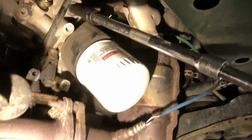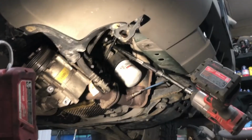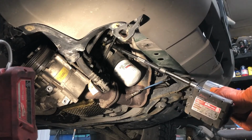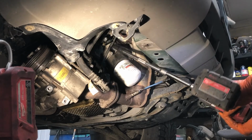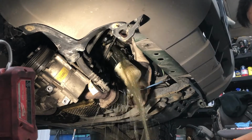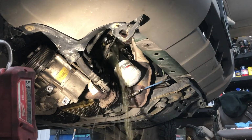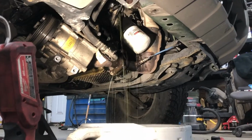All right, so once you get it to break torque, you're gonna have to set the coolant drain pan here because as you all know, there's more coolant in the block that doesn't come out of the radiator. Here we go. I'm tired, so I'm gonna use the impact gun to pull the plug out. All right, there we go. Try to contain it as best as you can. This should take a couple minutes to drain out. But now the hard part's done.